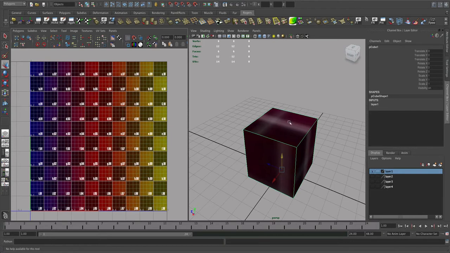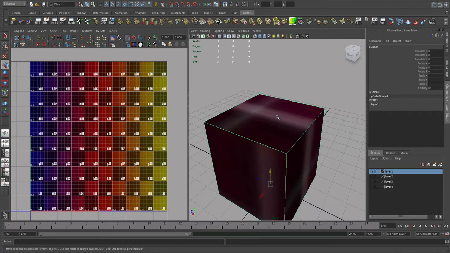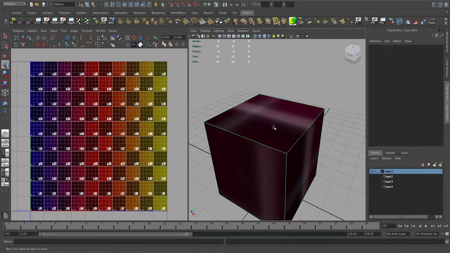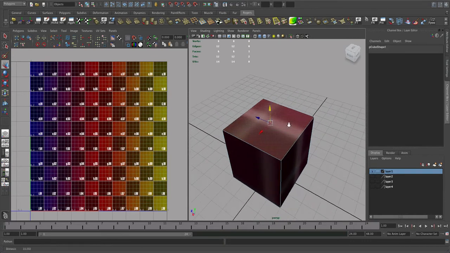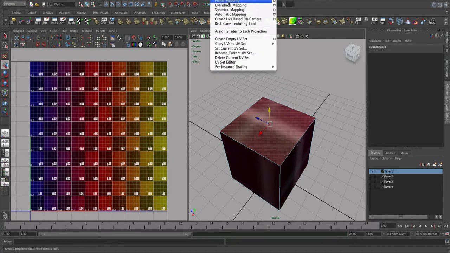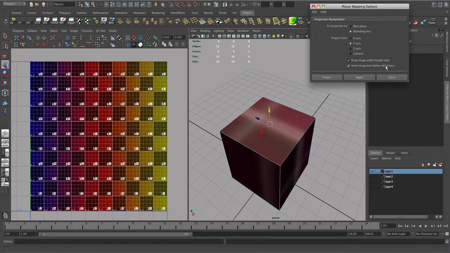Now, the first thing I need to do is choose a face. I'm going to say sub-object mode face. I'm going to select the face. So I select the top face. And I need to apply a new set of UV coordinates so that this image or this visual appears on this top square here. To do that, make sure I'm in the polygon menu, create UVs, planar mapping, options, because I want to see the options box come up.